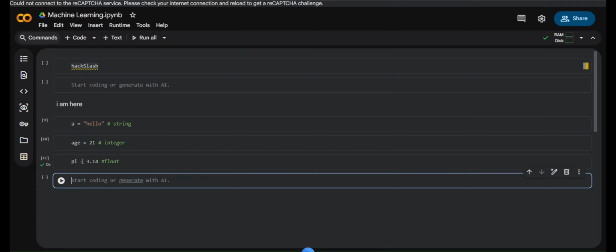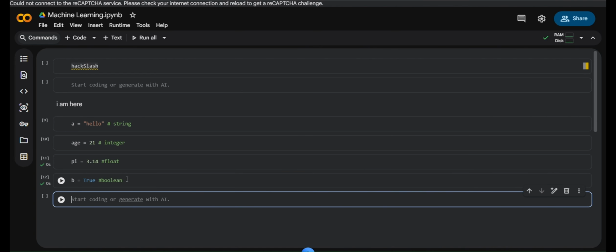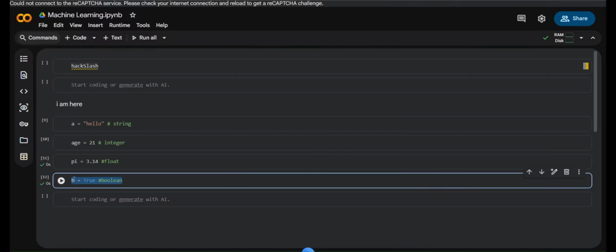So the fourth data type is boolean, which stores only two values, true or false, and is mainly used in decision making in conditions. So for boolean I am going to initiate another variable and write it as true.